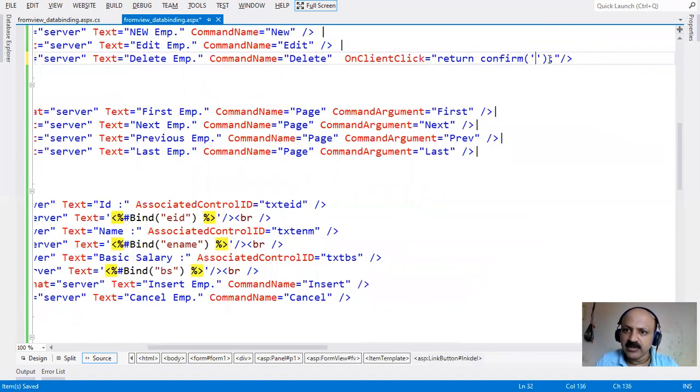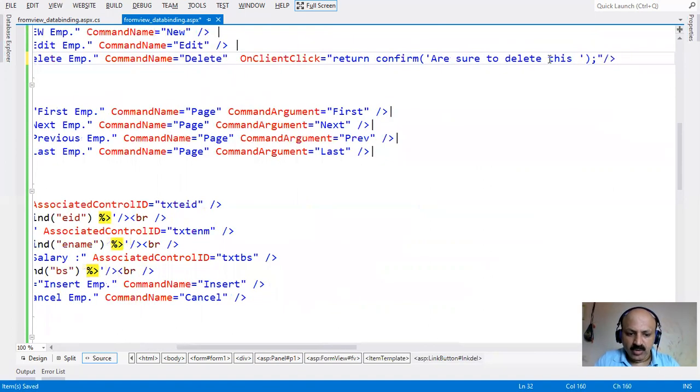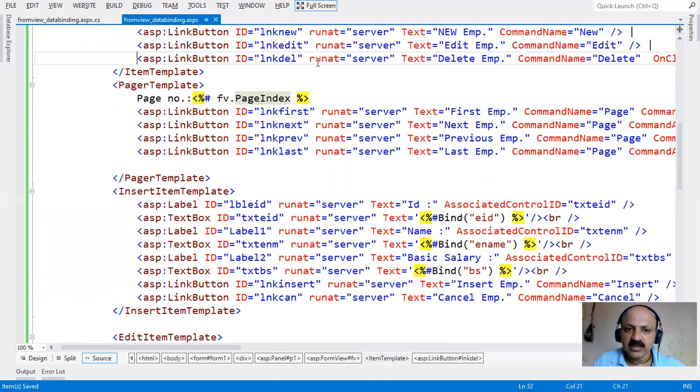So I also do the delete operation, because it does not need any template, just that command, and there is a select delete parameter. So here: are you sure to delete this record? Yes, just a confirm dialog box. So yes no button, if you click yes, then the record is deleted. So we can write on client click. Yes, that is a link button. Okay, so in ASP.NET there are four buttons: simple, image button, link button, and image button is there.